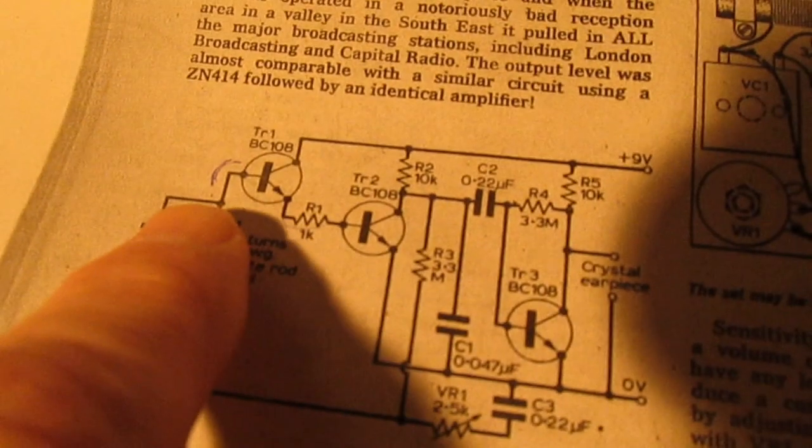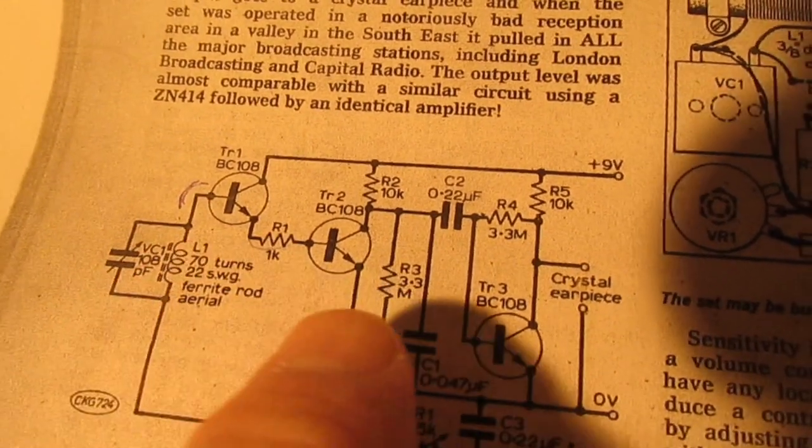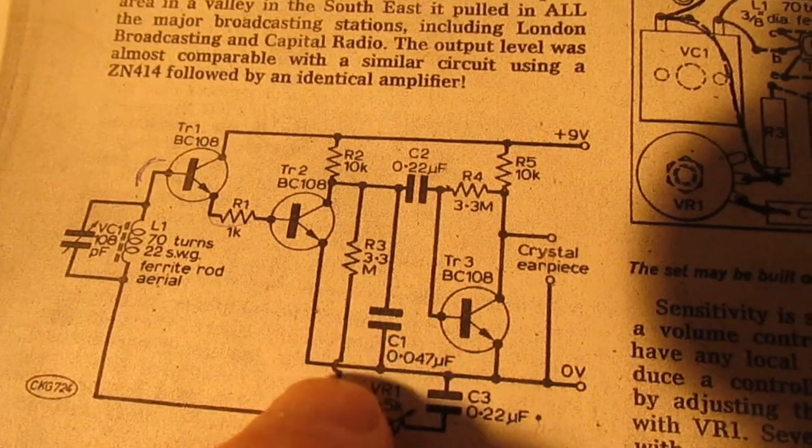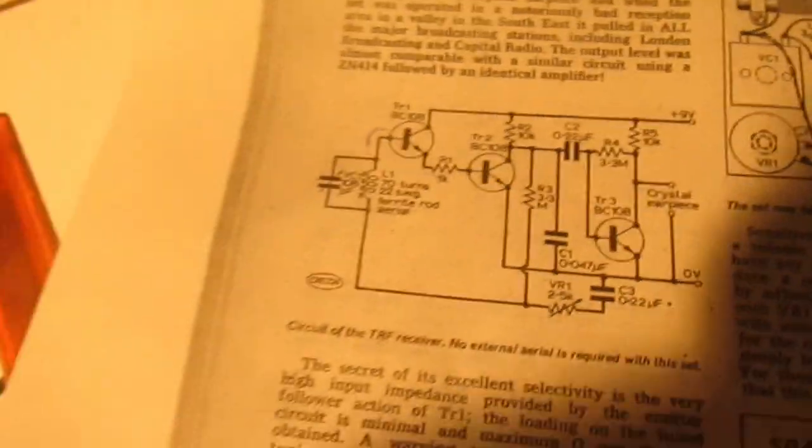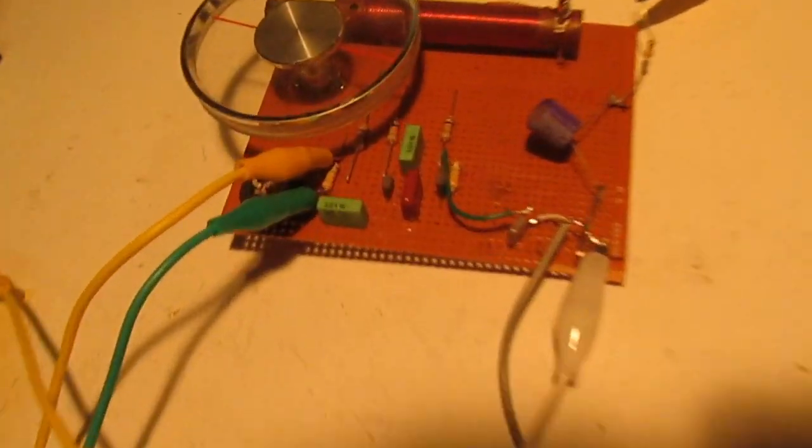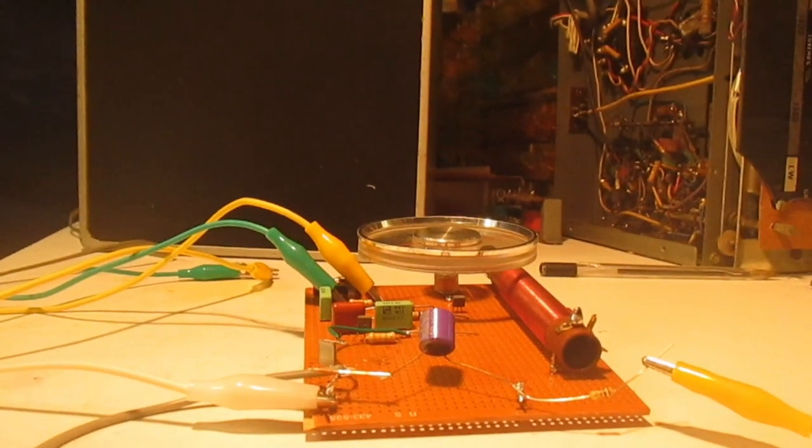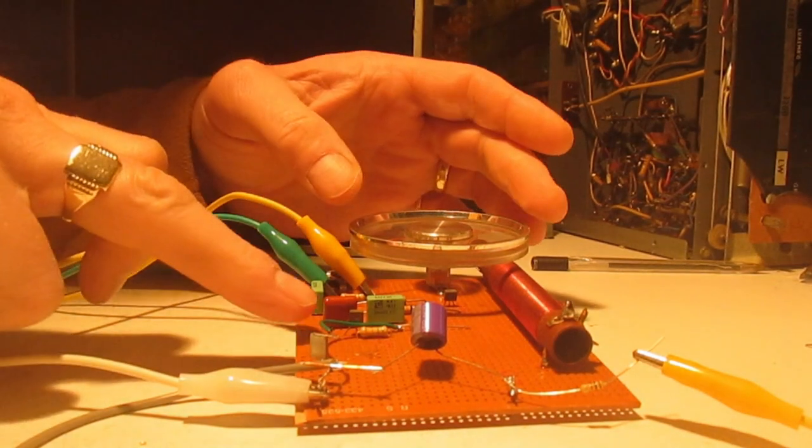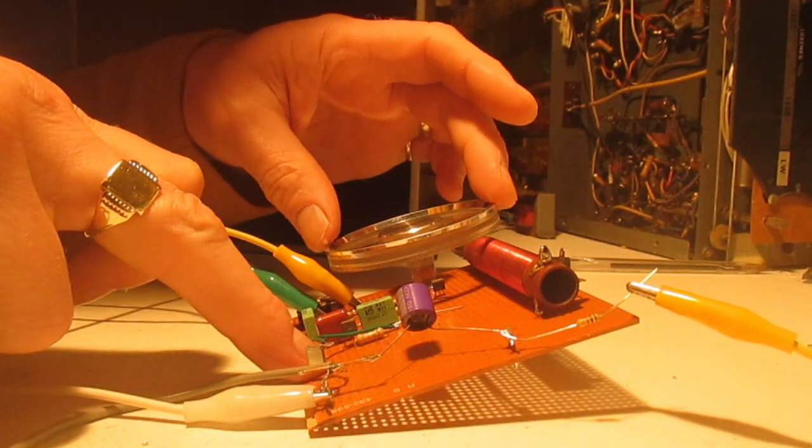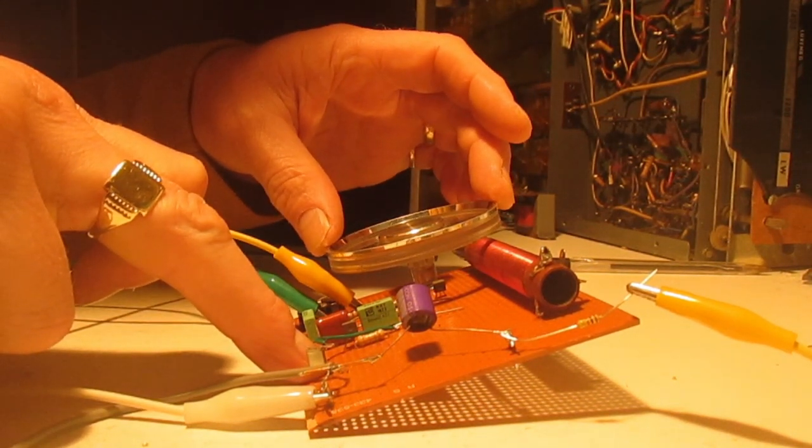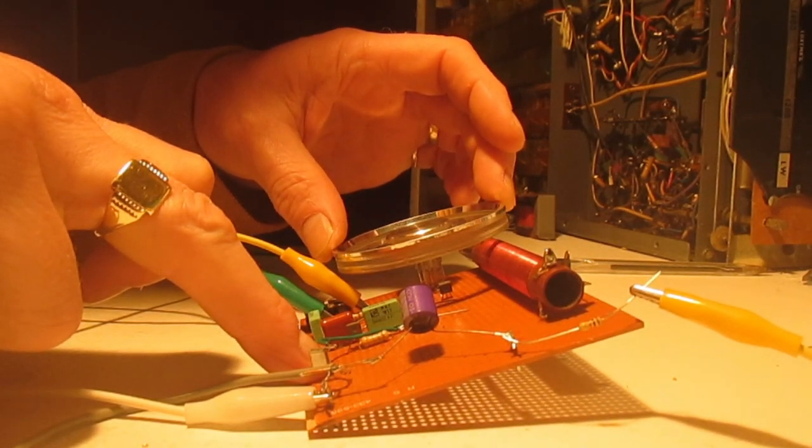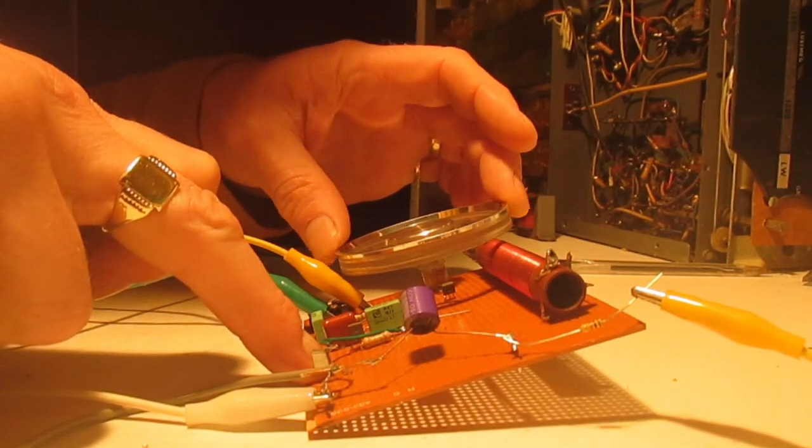Now I don't know if these transistors I've used aren't suitable, they don't have enough gain, but I cannot get this circuit to work without shorting out R3, which provides the base bias for that transistor. Right, so let's give it a whirl, it's connected up. In fact, what I'm going to do is I'm going to lift the camera up and hold it near to the speaker because sensitivity is very poor, so there's not that much volume. So what in fact I could probably hold that near the speaker at the same time, right here we go.